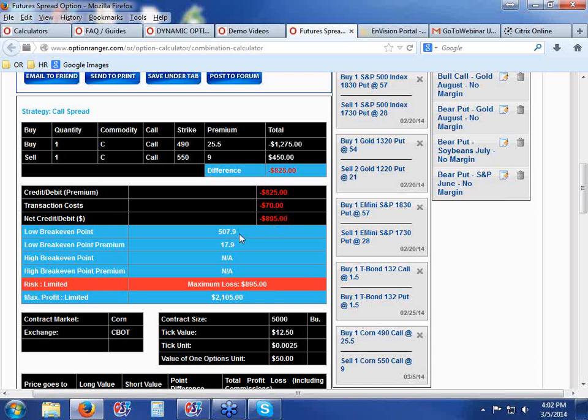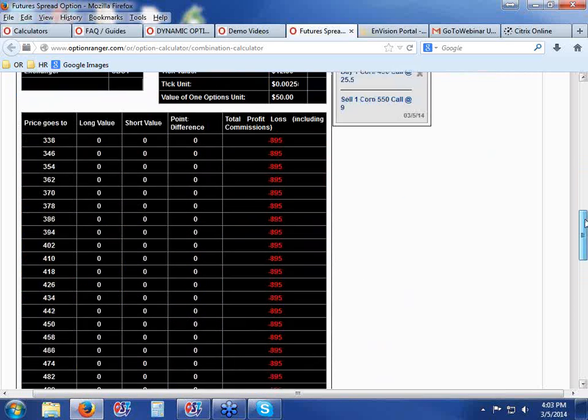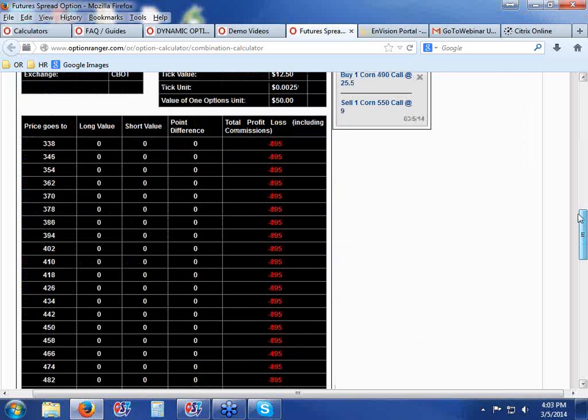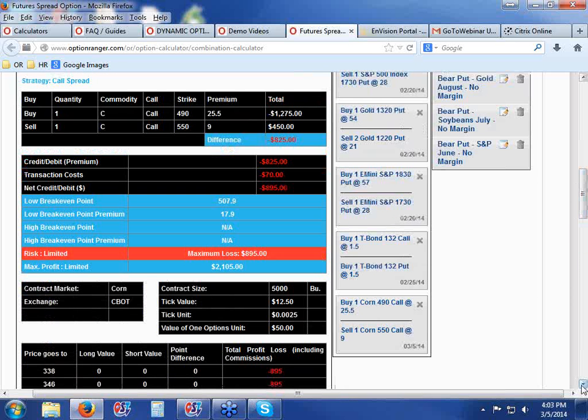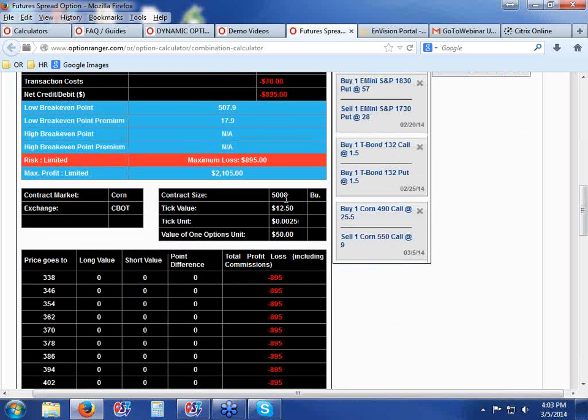The low break even on the futures, because you're paying premium, you still need the market intrinsically to get above 507.90 if you sit around till expiration and you don't offset. The premium break-even point here would be 17.9, and this is a non-margin trade. So the maximum loss, if corn does not go up, but it just tanks through the floor and dies, is $8.95. By the way, it's really silly to buy an option for $8.95 and watch it go to zero between now and expiration. So if you have to have risk parameters and ideas on what you're going to do if the market doesn't go, monitor it closely.